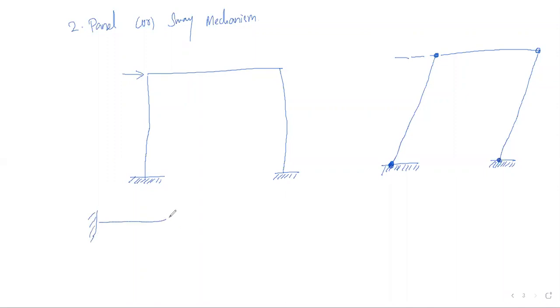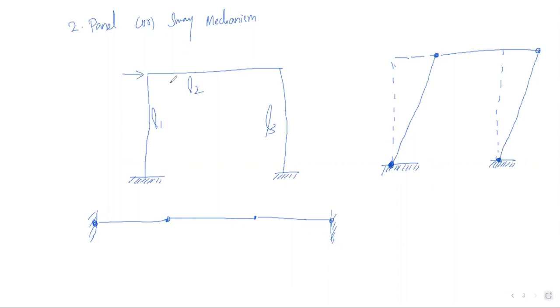If I consider this like a beam, span 1, span 2, span 3, that is L1, L2, L3. Because of fixed ends, we can have the plastic hinges. Similarly, at continuous edge, we can have plastic hinges. So that's why we can draw the diagram like this. This is called sway mechanism. Sway is nothing but because of lateral load, the frame is going to have horizontal deflection. So that is called sway mechanism.